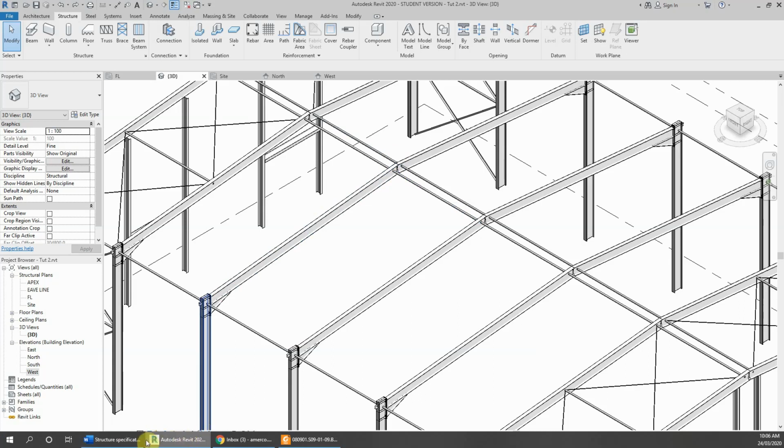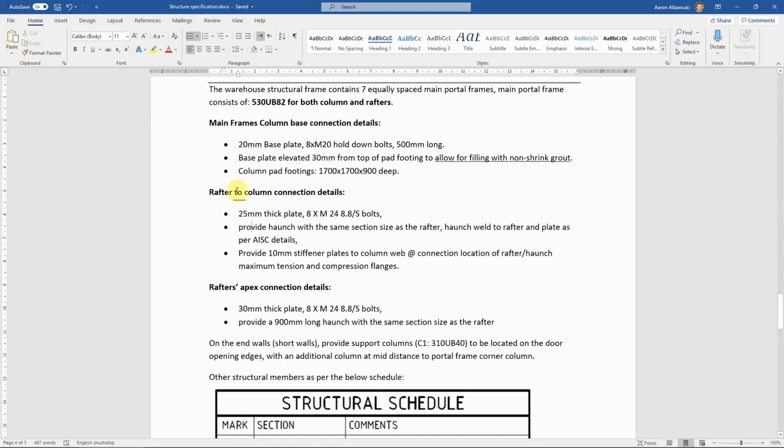If we go back to our specification, it's asking for the apex connection details to be a 30mm thick plate with 8 M24 bolts, 8.8 grade, snug tight type. We need to provide a 900mm long haunch with the same section as the rafter.